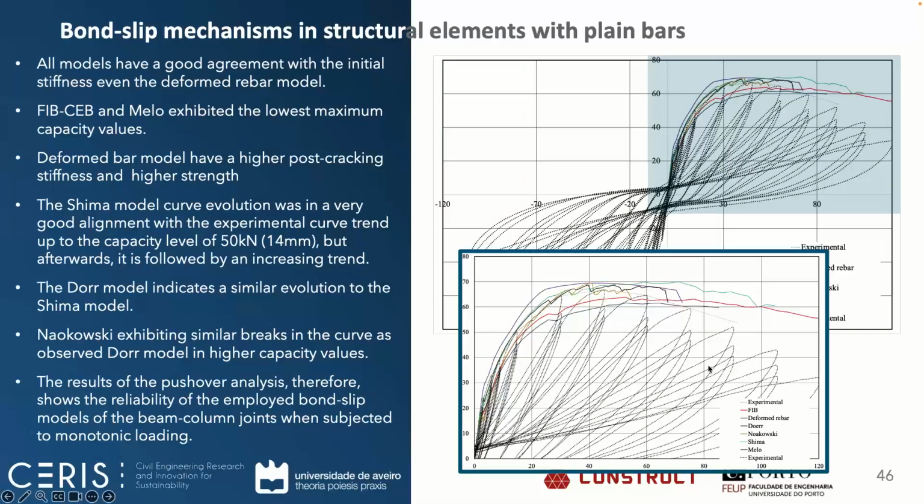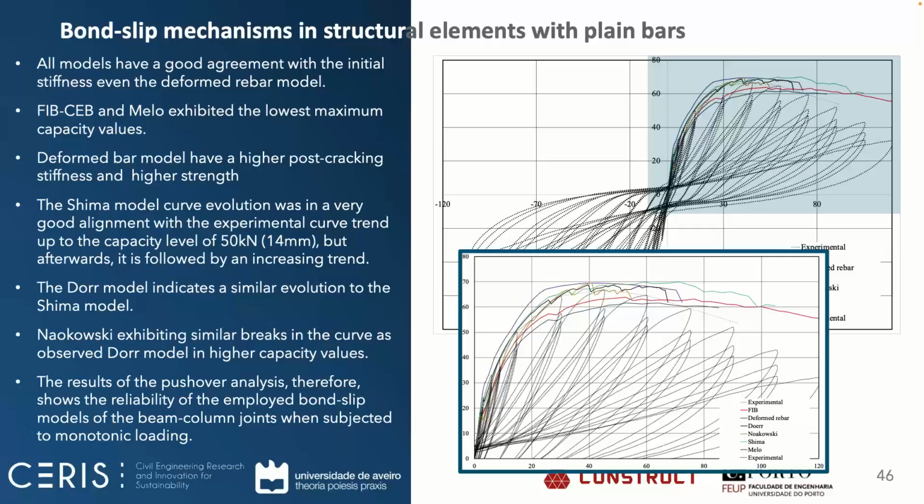So we start with the 5 models. We have also considered here a deformed bar, so a common rebar. If we forget the bond slip and assume a perfect bond, we will have this purple curve, to understand the difference between considering the bond slip or not considering the bond slip in our analysis. So all the models in a global way without tuning. In the results that I'm presenting, it's important to notice that we did not want to tune the parameters. Of course, we could find a set of parameters that would adjust perfectly to our experimental results. This was not the aim, I would say, of this analysis.